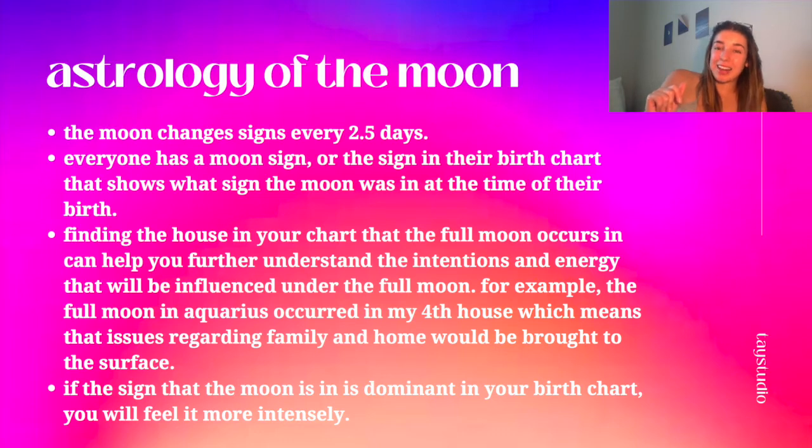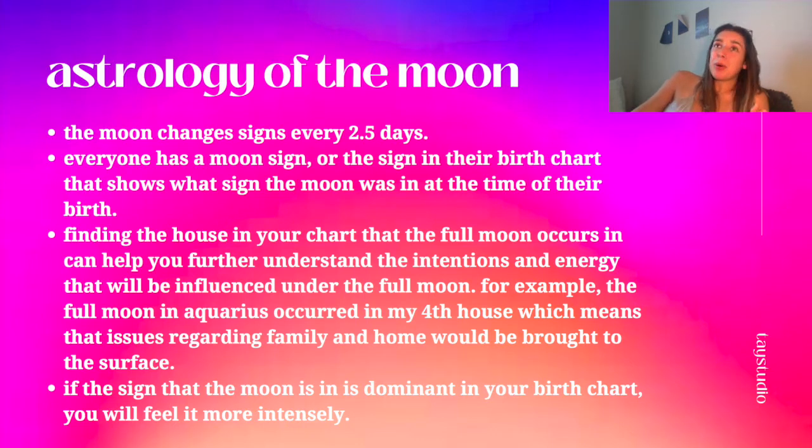Yeah. I explained that in that video, but basically, you know how the sun, obviously there's 12 sun signs, or zodiac signs, right? Libra, Aquarius, Gemini, Virgo, Sagittarius, Leo, there's all of those. And there's 12 of those throughout the year, so they change about every month. But the moon is also in a sign at all times. So if you're a Gemini, you might have a Taurus moon. If you're a Virgo, you might have a Leo moon, okay? You have a sun sign and a moon sign. Makes sense? But the moon signs change every 2.5 days as opposed to the sun signs, which change every month.